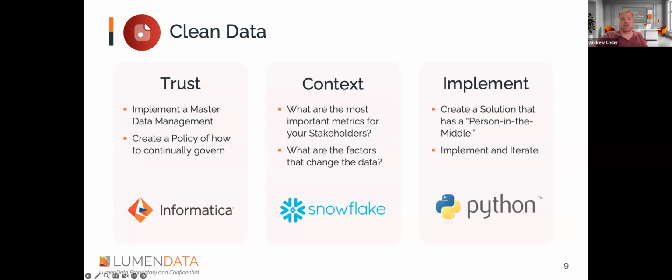The second thing that we want to talk about is context. We all define revenue differently. We all define churn differently. And so creating the definition of the important metrics that our stakeholders are judging their business on allows us to properly do our analysis and build out those applications.